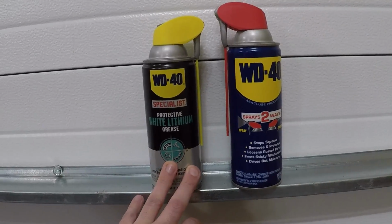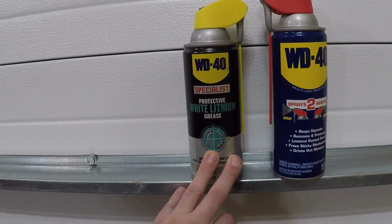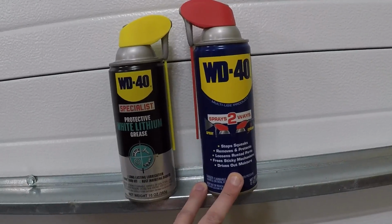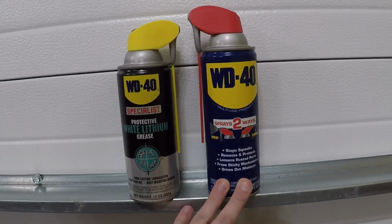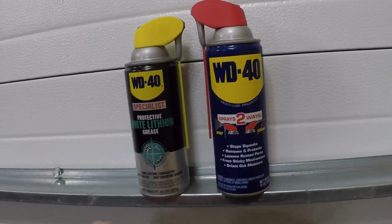The two you're going to need are white lithium grease, which is what you'll be using as a lubricant for all your various hinges and moving parts, and a can of your standard WD-40. Now, contrary to popular belief, WD-40 is not a lubricant, it's actually a cleaner and degreaser. So you're basically going to use this for any of the cleaning that needs to be done, like on the track, and the grease as your actual lubrication for all your various pivot points.